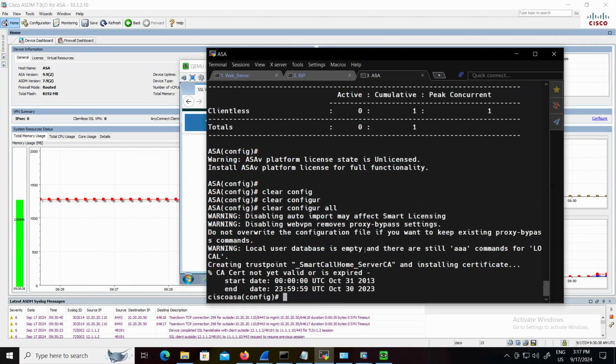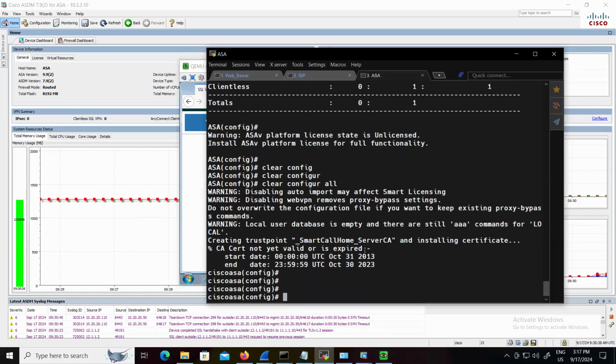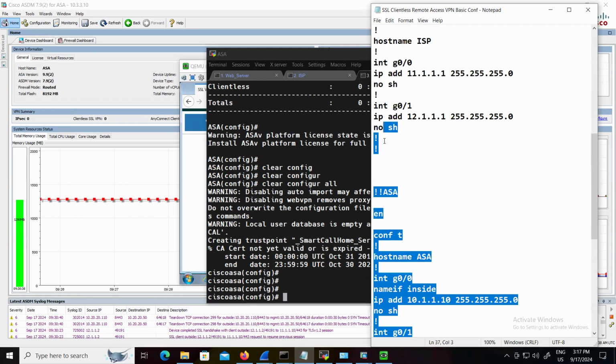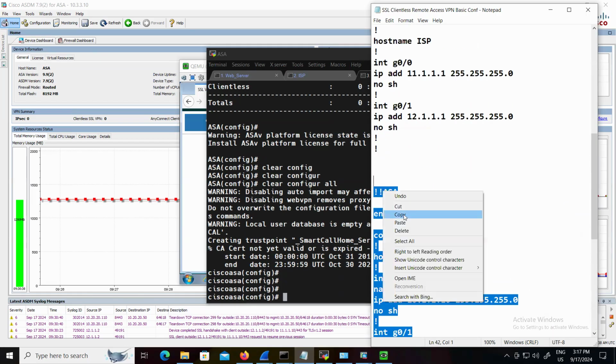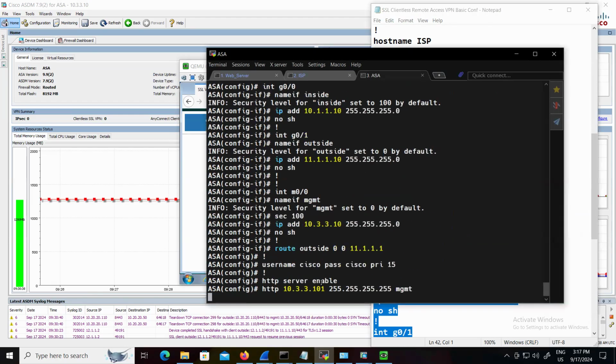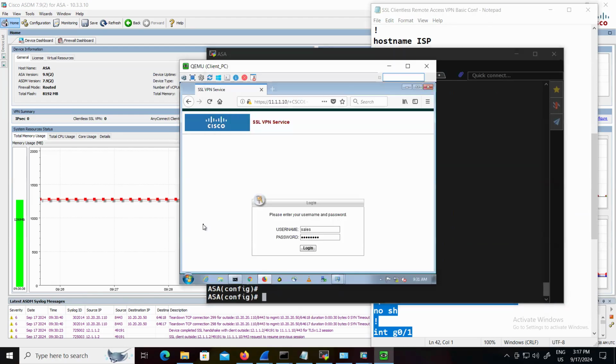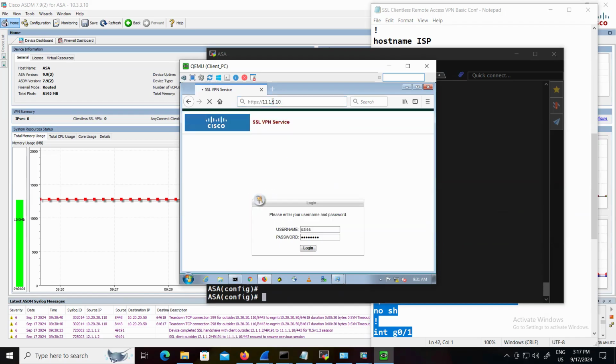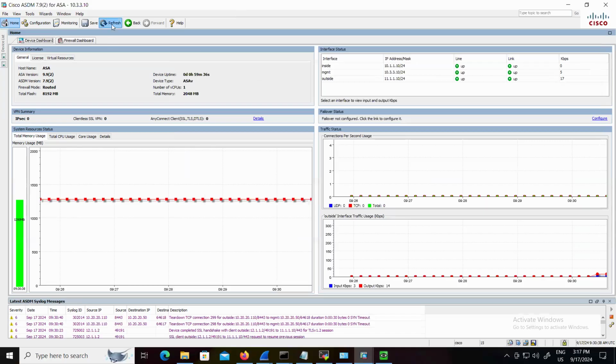One time I'll configure all the configuration. And let me test it again. Copy. Paste. Yes, double slash. Now this time we should not get anything. Here I will refresh username password.